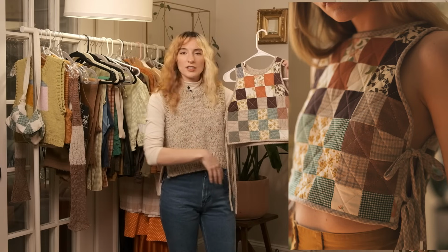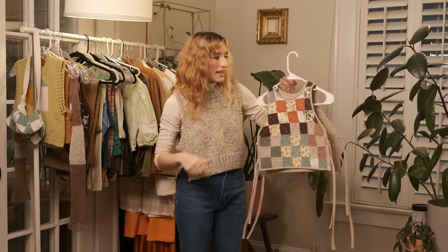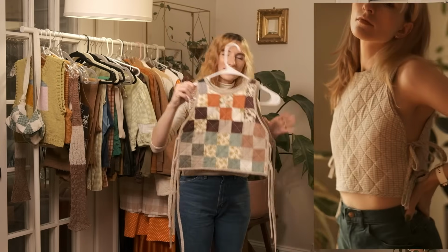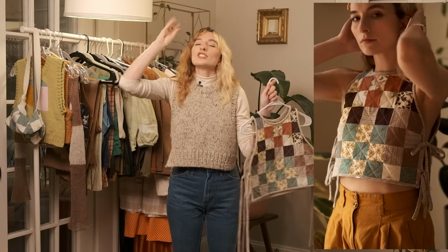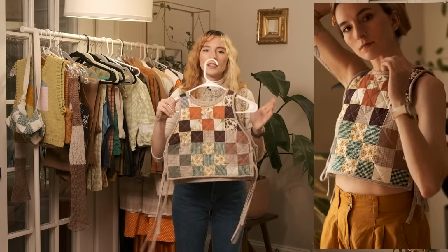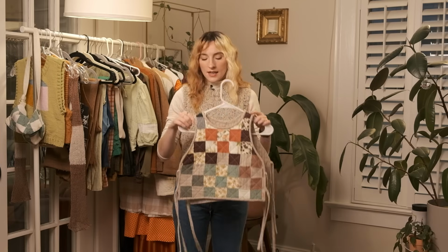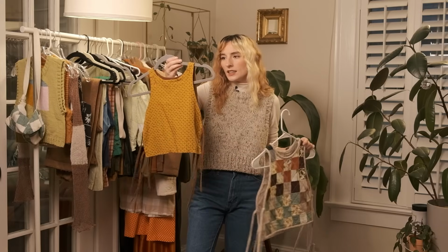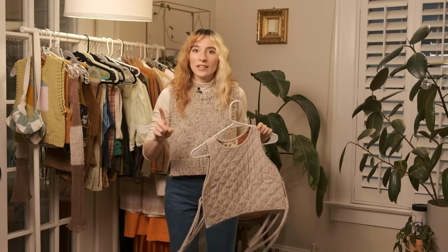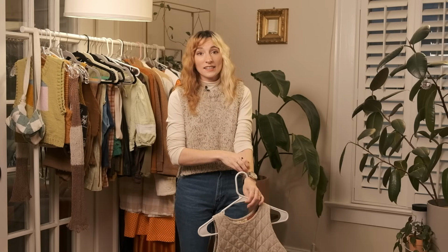I have all the projects that these quilt squares came from on my Instagram if you want to check that out. But this was super fun. This is something I will never get rid of. It also fit like a dream. So I felt really good after making this because now I will have 2 different ways of constructing this side tie tank, because this one was using bias binding and this one was using the burrito method. I also have a video about bias binding on my Instagram if you're wanting to check that out. It's a really easy way to make continuous bias binding. I think I also have it here on YouTube, so check that out.